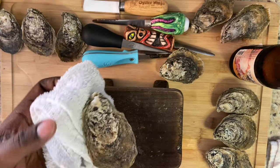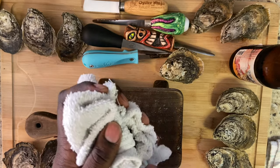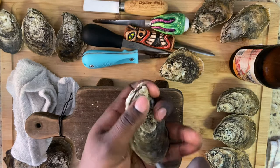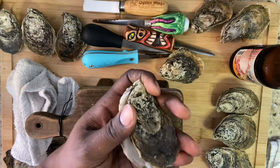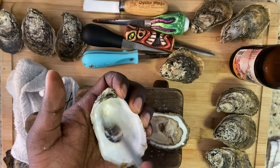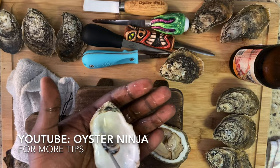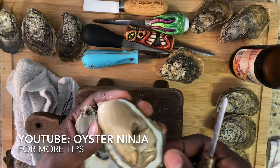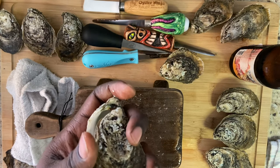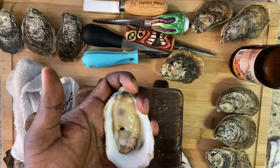Once you're in, it'll kind of stay there. Now we're going to slide the knife down, guiding it right on the edge of the shell, going back and forth until you've worked your way all the way and disconnected. The oyster is connected to the shell on the bottom, and then on the top the same place — so you've got to remember that. To disconnect the top part, do the same thing: just slide across. And you've shucked a perfect oyster with the stabbing method.